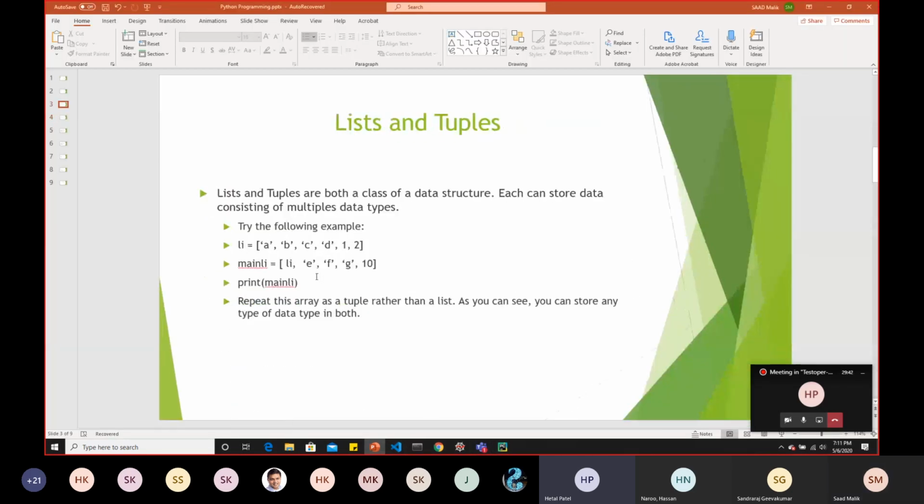Okay. One more thing I wanted to cover is that you could potentially have a list that consists of other lists within it. That is a possibility, and you can have different kinds of data types within a list as well. As you can see, this list over here is a completely valid list, and the same thing for tuples as well. You could have strings over here, you could have numbers over here. In this list, we actually have another list as a constituent element of it, and then we have strings, and then we have numbers. So you have that flexibility when you use lists and tuples.